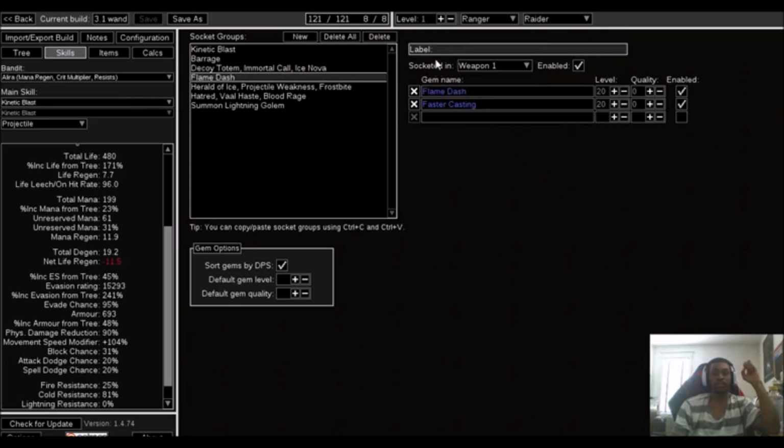And then I'll just be running Flame Dash with Faster Casting. I will have an open weapon socket, so I'm debating on whether or not I want to attach Arcane Surge to this. I don't really need to, but it would be nice mana regen. It's not really hugely necessary in my build, so I don't fully intend on using it.